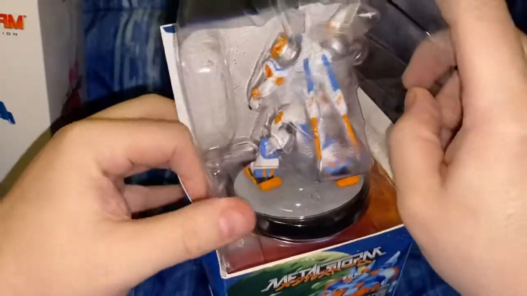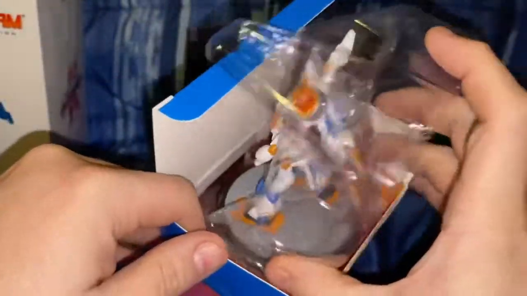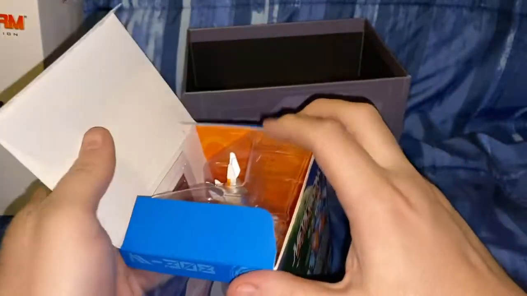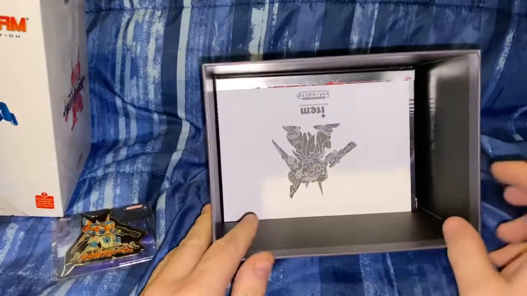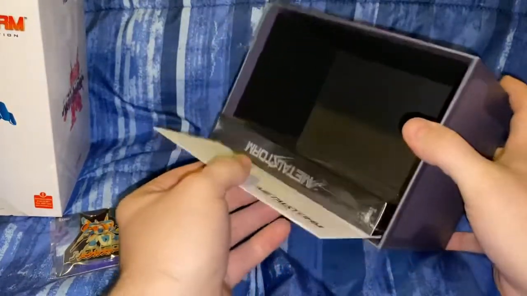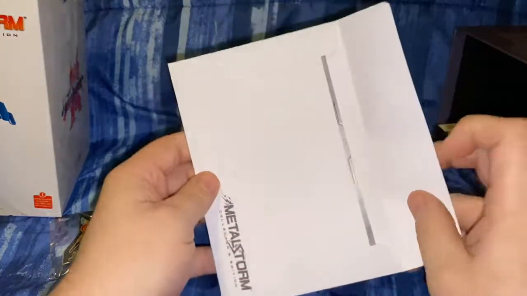Ah, it's like a bag of cereal. Once you pull it out, it doesn't come back in. Come on. There we go. I'll fix it later. Screw it. All right, so let's get into the meat and potatoes down here. So, okay, so we got, oh boy. So, comes a nice little envelope.